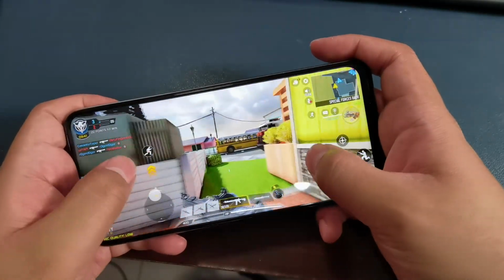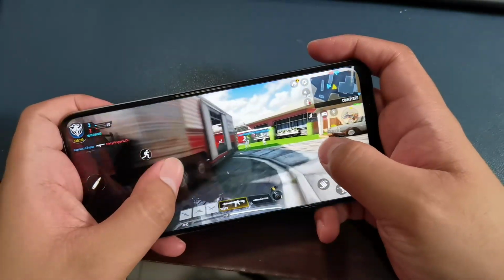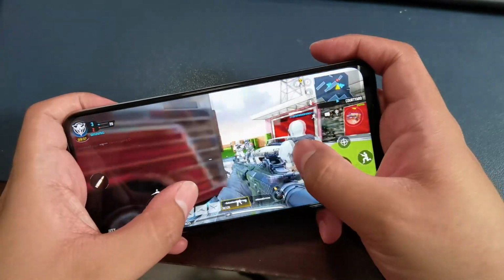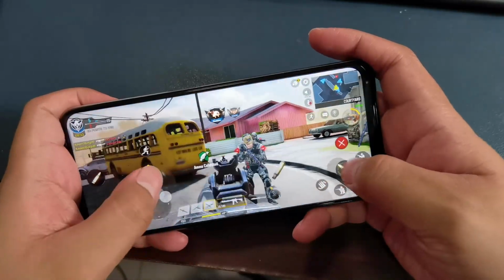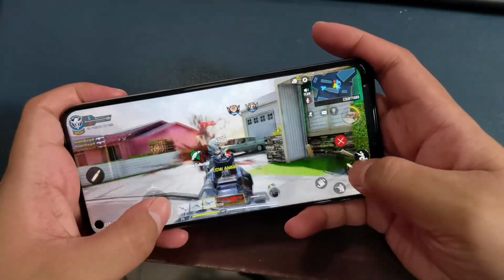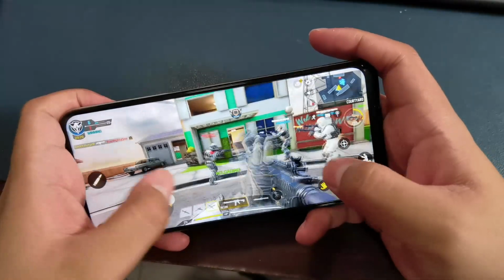I mean, the game is capable of that, I believe, but we're stuck at 60 frames per second for this smartphone, as we got here an IPS display. But as you can see in here, the game is pretty smooth.